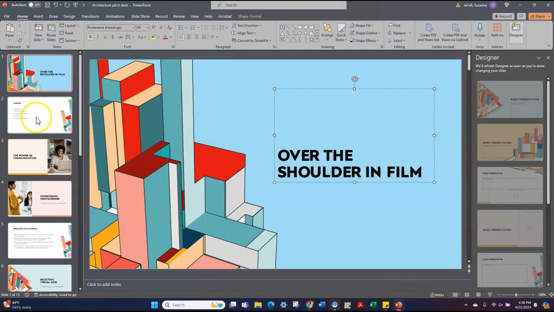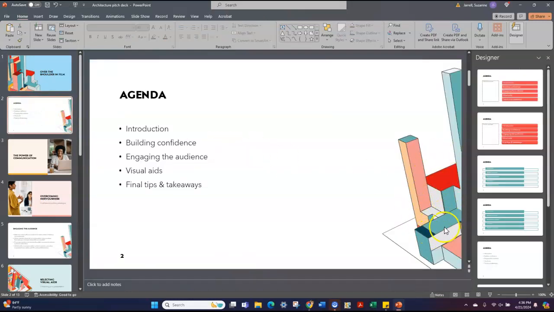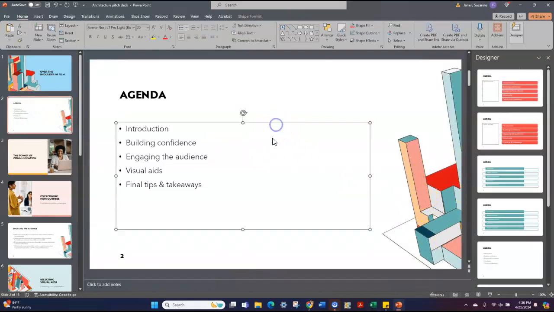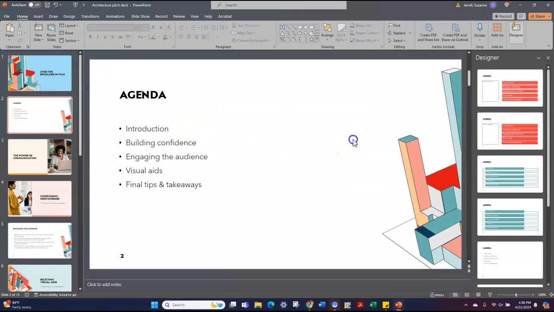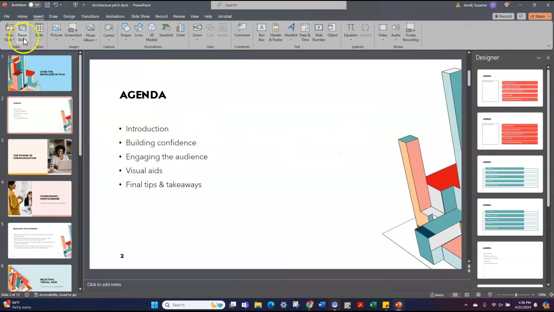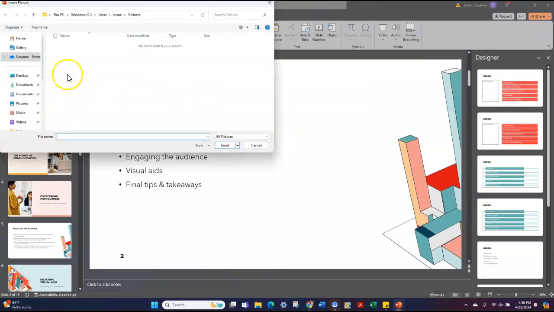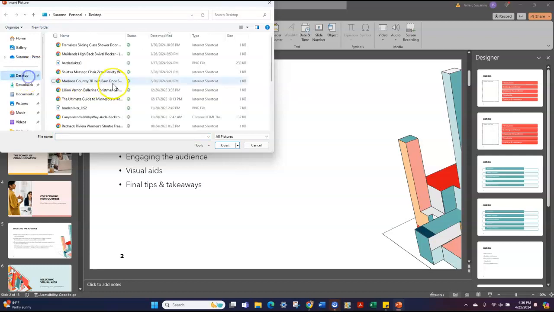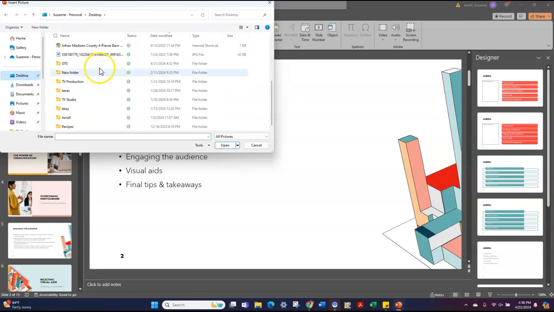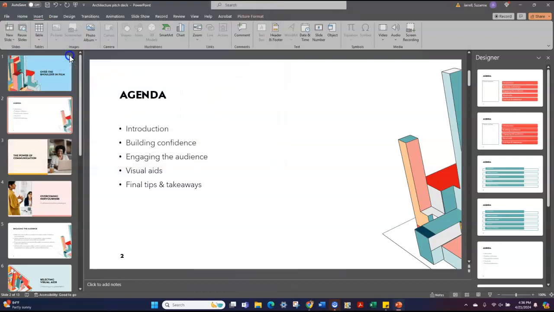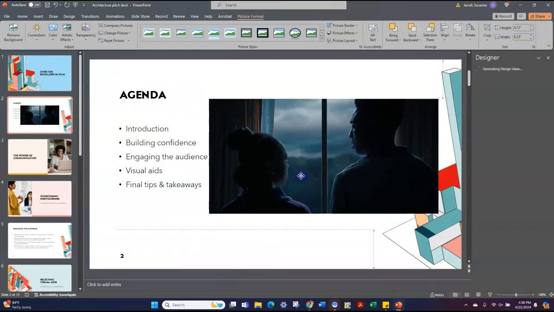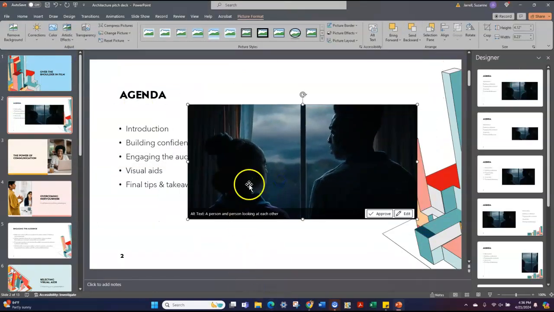All right. This is not considered a graphic. A graphic is considered when you go to insert and you go to pictures and you go to the device or to the internet, and if you can find one, you can click on it. So this is a graphic, okay?